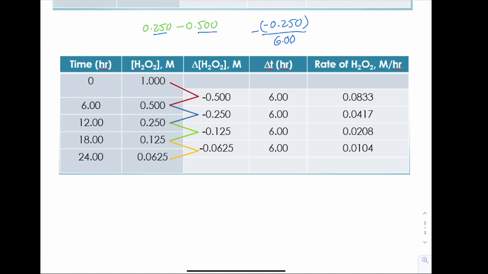The units are listed above, so I know they're not here, but they're listed at the top. The part that I do want to point out is notice how my rate is changing over time, right? These values that I'm putting checks next to are not the same, right? They're obviously different, and they're getting smaller, right? As time progresses, my rate is slowing down. It's getting slower and slower and slower as time goes on.